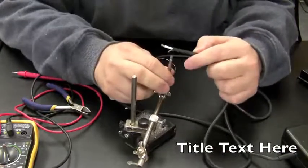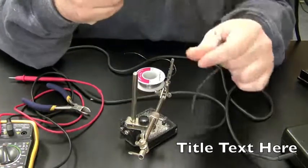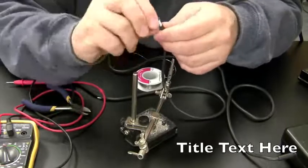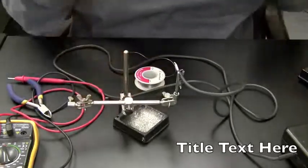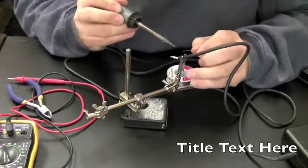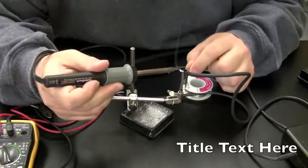Now I want to do the same thing to the power adapter tip, the wire. Okay, I got a little bit of wire in my fingers there, so let's twist this up. Trim it a little bit, and then let's solder them up. The wires in these power adapters tend to resist solder, so you got to get them pretty hot. I'm just putting a nice coat of solder on that wire there. Going to do the same for this one.